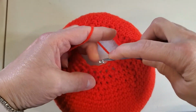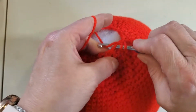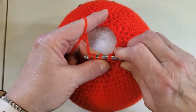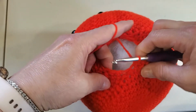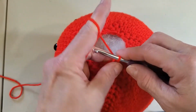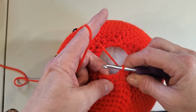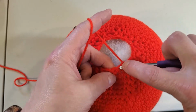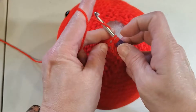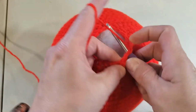All right, the last two stitches in this row are two single crochet together. All right, and again, that's 16 stitches, and we're gonna slip stitch into this first stitch. So for the next row, it's just gonna be two together all the way around. So chain up one, and then you're gonna go into that same stitch and pull up a loop, and the next one pull up a loop. So that's one, and we should do that 8 times.